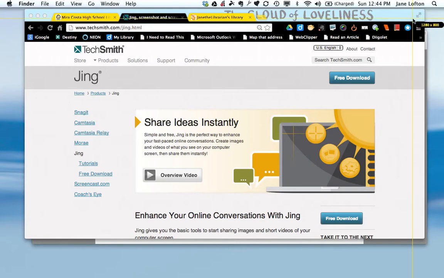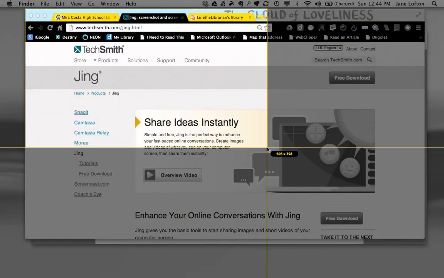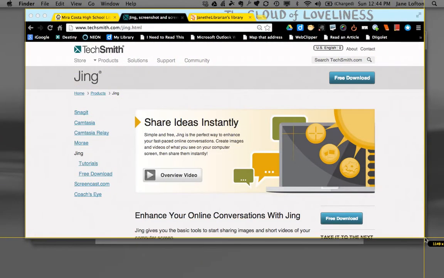To start a capture, I'm going to click here. I can do the whole screen if I drag these crossbars all the way. As it goes over windows, it will highlight them, ones that you might want to choose. What I find easiest to do is to start in one corner, click, and then hold down and drag, and then when I get to the opposite corner, I release. And that's going to be my capture area. If I need to adjust it, I can by dragging from the sides or bottom.